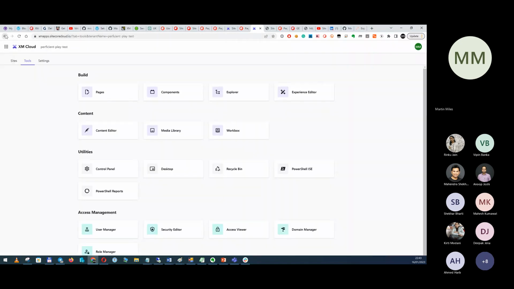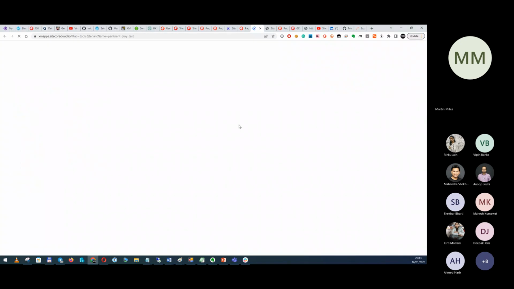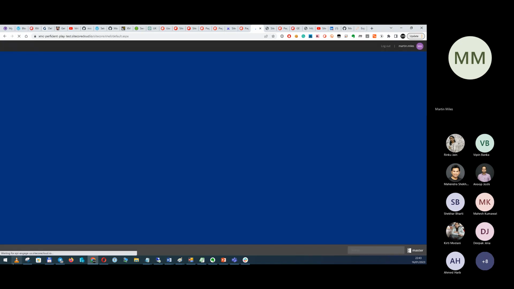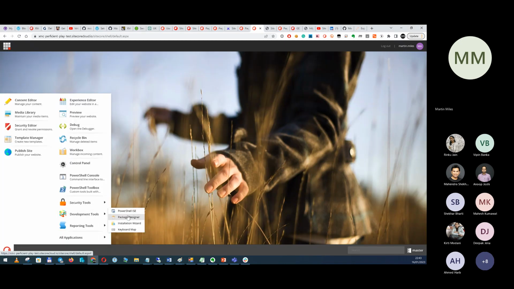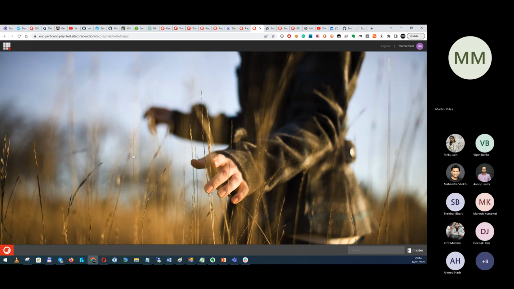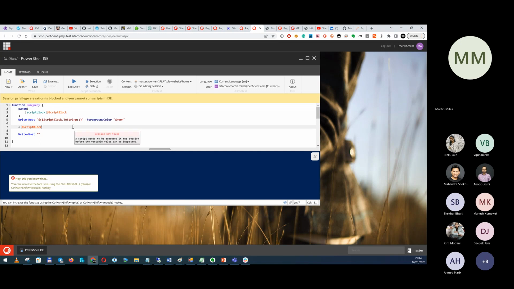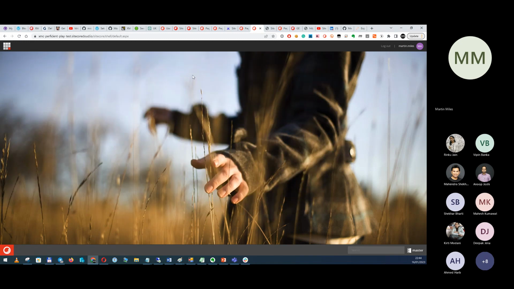But if you go to content editor and try to run PowerShell, it will not let you do that. Let me show you. I already enabled it, but if you try to run this by default, you will need to elevate your security permission.